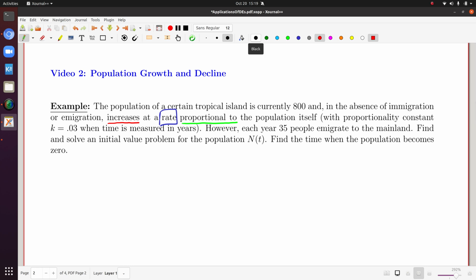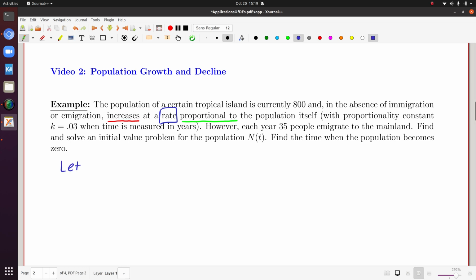So, of course, we're not done reading the question, but I want to point out again, what I would start with is identifying some variables. So let's choose this. Let y of t equal the population on this island after t years. And this one really tells us years as the unit in those parentheses there.